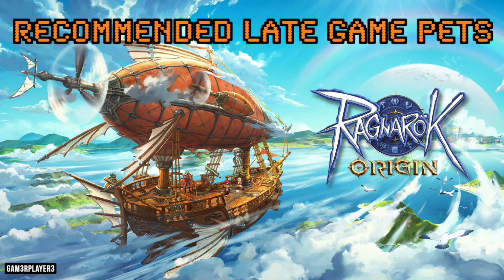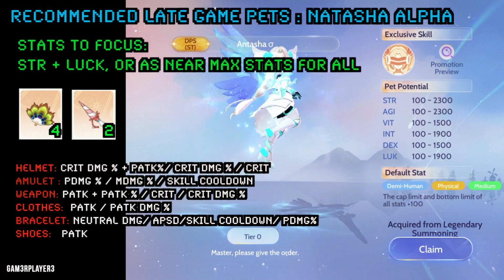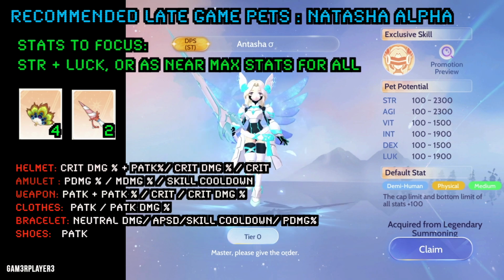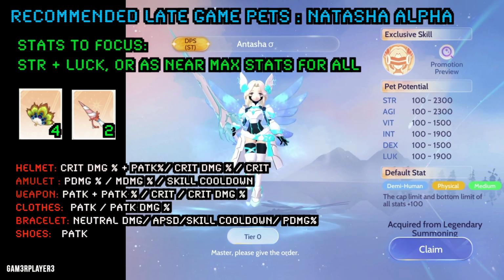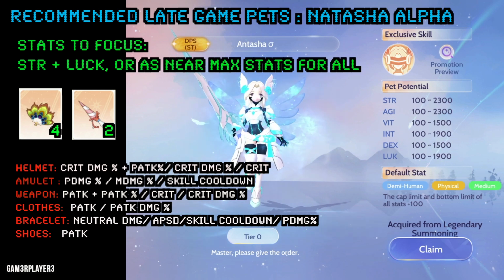Now, we will go through the recommended late game pets. First off, we will talk about everyone's favorite waifu, Antasha Alpha. Waifu Antasha Alpha needs to have a near perfect stats roll in order for her to be strong. This means more stars in her stats along with a high rating is required. The stars will extend her overload mode transformation duration.